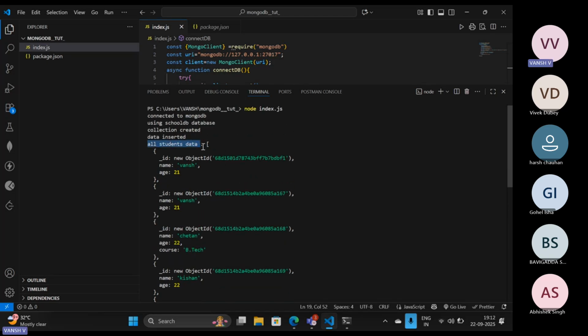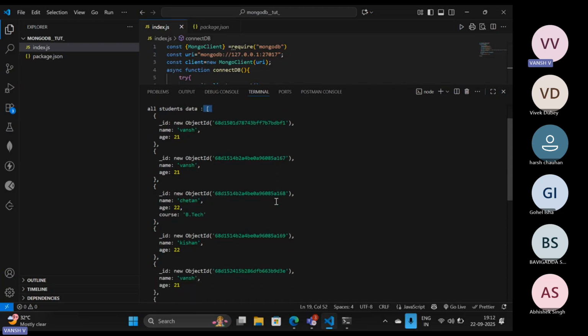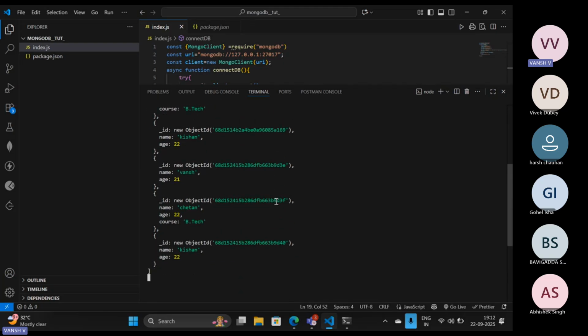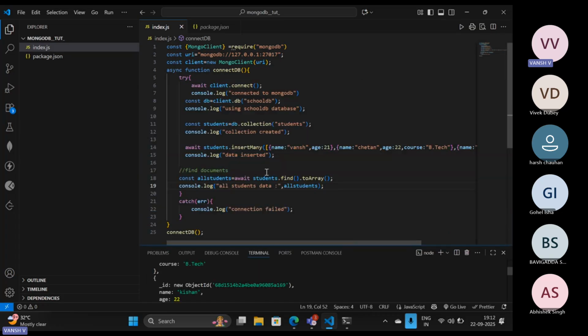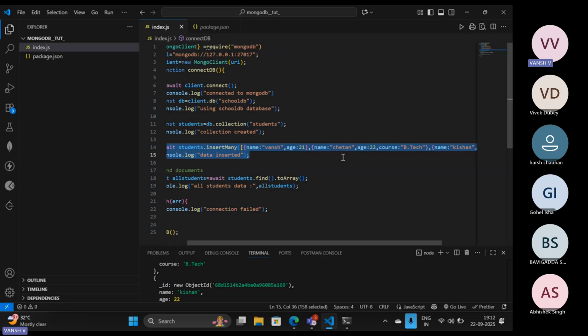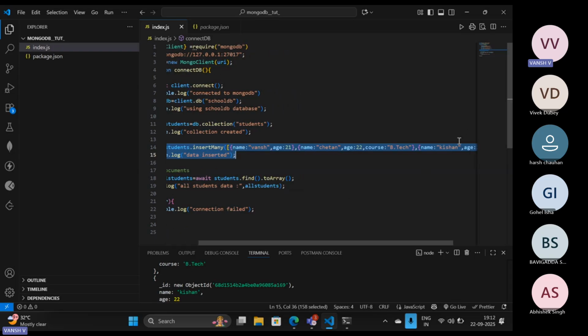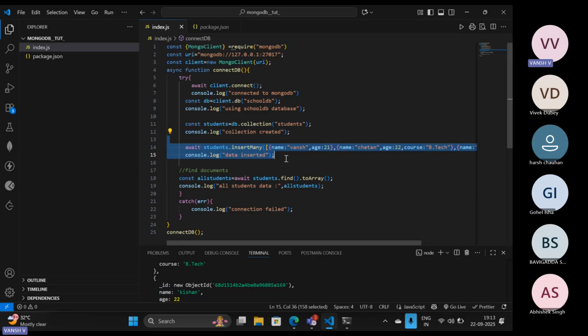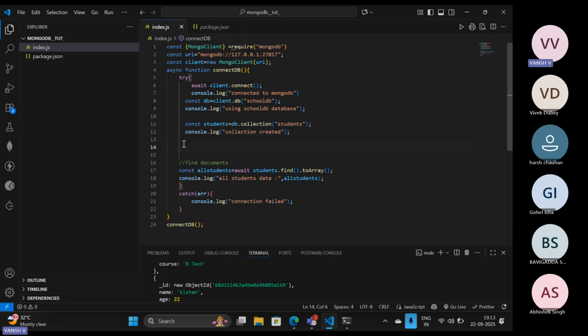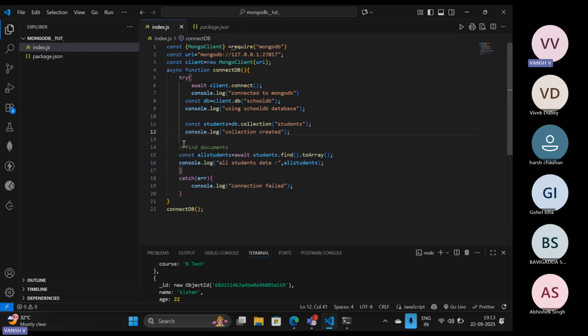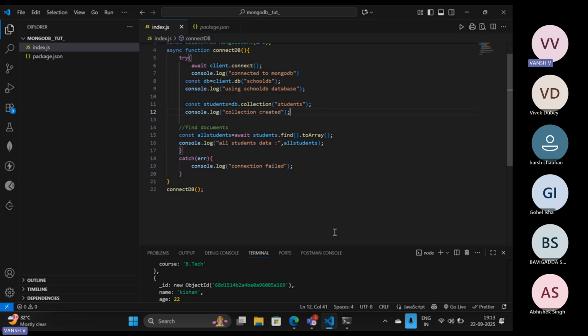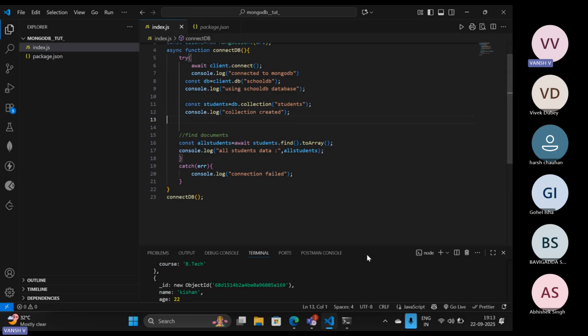You can see all the student data is coming inside an array because we are using the toArray function. But now you can see there are multiple values. Why are there multiple values? Because every time I am executing this code, this portion is written over there. Whenever we execute the code, these three values are pushed inside that particular collection again and again. If that is clear to you, then we can just clear them out, so that in case we execute them in future, there will be no problem.